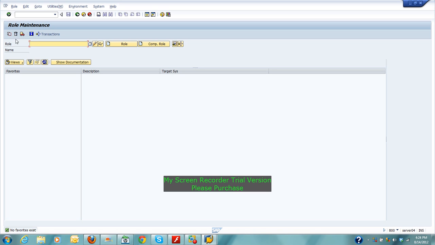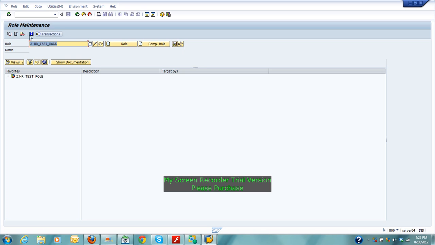This button is copy, this one is delete, this one is transport, and this is hierarchy. This is change, and this is display. This is for creating roles, and this is for creating composite roles. This is the button for add to favorites. Once you create a role and want to add it to the favorites, it will show up over here. For example, let's take this role and add it over here. See, it shows up here. Some people say this symbol is a BMW sign, some say it's a ball sign, whatever it is. If it's a single ball, it means it's a single role. If it's two balls, obviously it's a master role and child role. Otherwise you can go to the hierarchy and check whether it's a master role, child role, or single role.